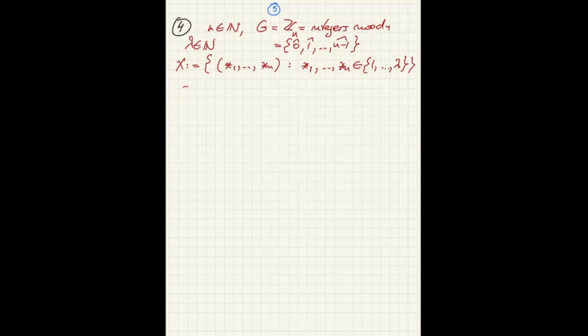So let's just write it with a hat, 1 hat acting on (x1, ..., xn) is defined as a shift to the right: (xn, x1, all the way to xn minus 1). And using this definition, we also have the definition of how the second element and so on acts on an n-tuple. Okay, so I'll leave this one as an exercise to prove that this is a group action.